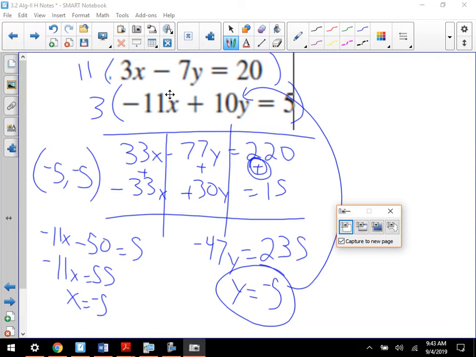Yes, sir? Should we refer to the solution as an ordered pair for the last? Not necessarily, because I think it was asking a specific question. I think it said like how much money or something like that, and that's okay. The idea of writing stuff as ordered pairs comes into play a little bit more tomorrow when we start doing some shaded region stuff, because I'm going to start interlacing multiple sections at the same time so we can do feasibility regions. It's a lot of work. All right.